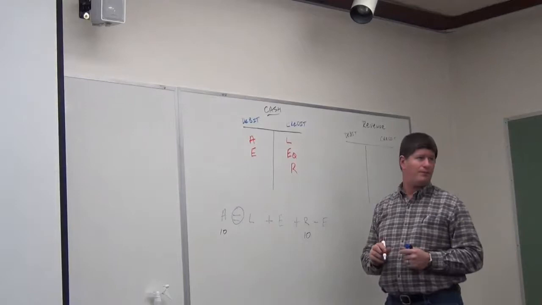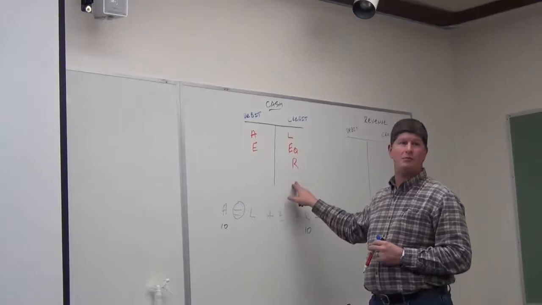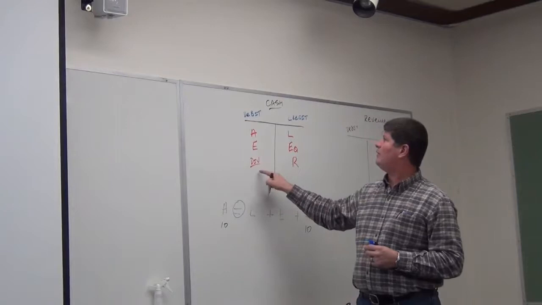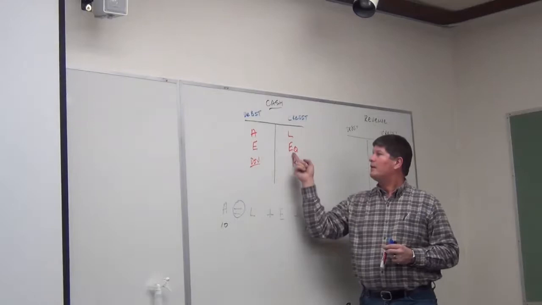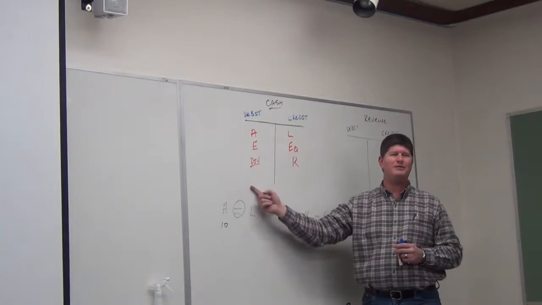If there's ever a dividend paid out, or a single owner takes money out, let's just call it dividend. A dividend account also increases on the debit side. Why is that? A dividend takes equity and gives it away, right? Gives it to the owners. So if you're making equity go down, what's the opposite of a credit? A debit. So it goes over here. Cool?